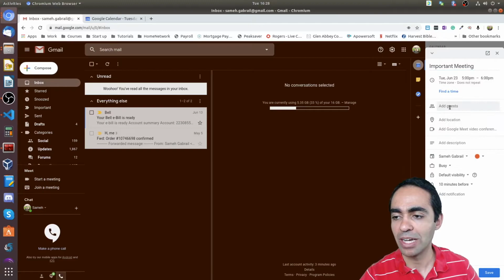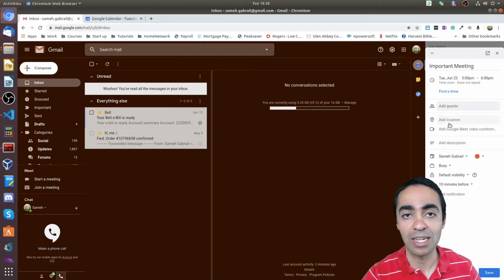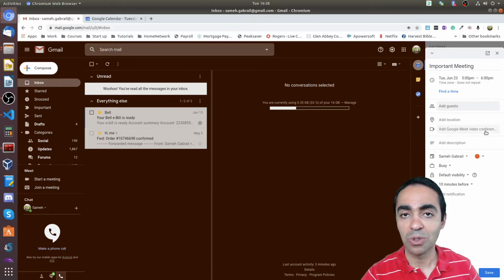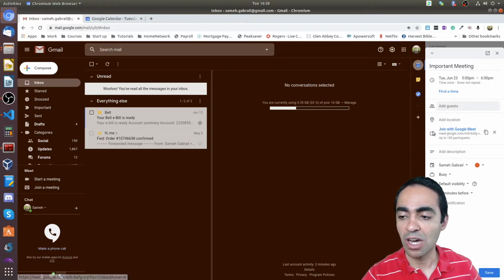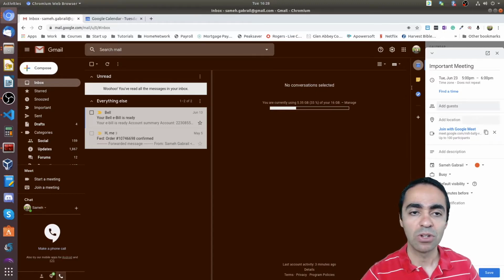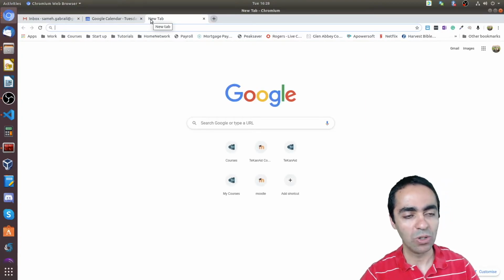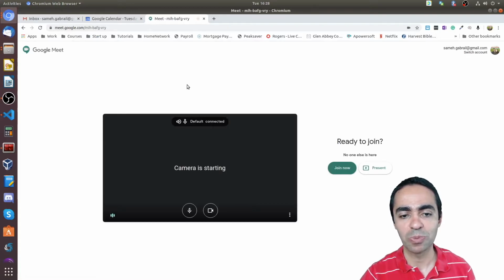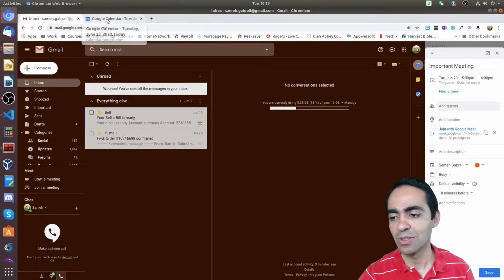And then I can add some guests here if I want. I can put some email addresses of people I know, or people that show up in my contact list will show up here. You can also, this is where you add, so let me do this again. You can see add Google Meet video conference. So if you click here, it's going to automatically create a Google Meet invite for you that's going to be stored in your calendar invite. You can copy this like that and send it to people. And if you copy it and open a new browser window and paste it, if you click it, that's going to open the meeting as well. So this is what people are going to get, and then you can send it to them that way.